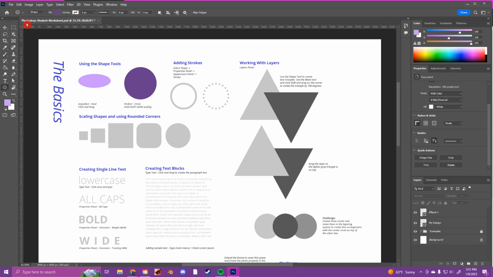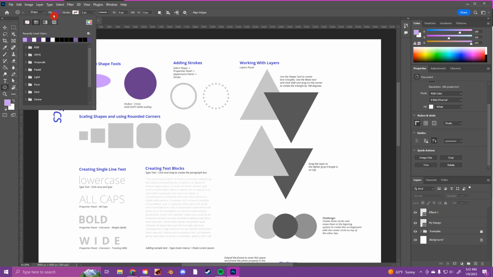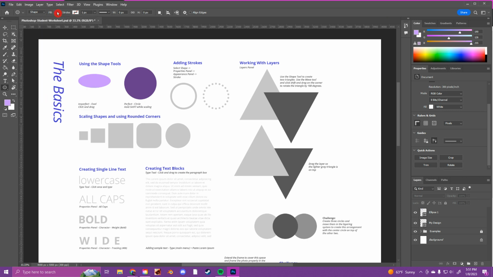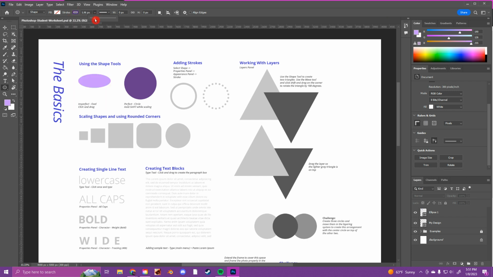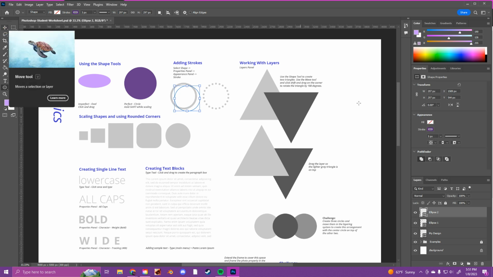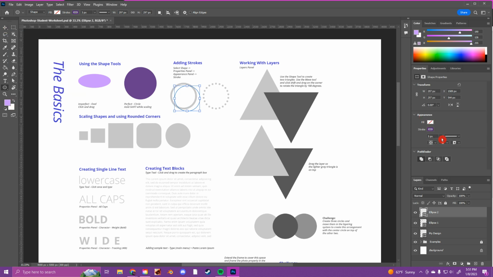I don't want a fill, so I'm going to click on this, hit no fill, and then choose this right here, maybe 3 pixels, hold shift, there it is. That's not thick enough, so there we go.